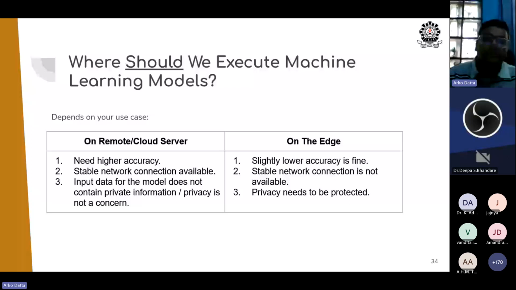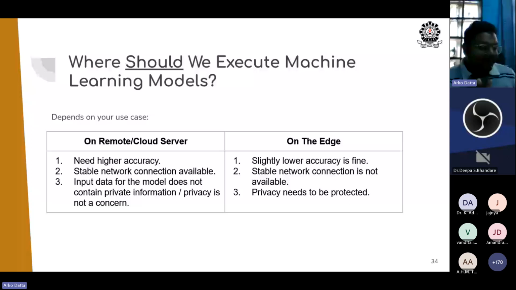Also, if privacy is not a concern, you are just giving the NO2 values and CO values, not sending any GPS or voice data or pictures, you can send to the cloud server if you want. Otherwise you can do computations on the edge if you need your privacy to be protected.